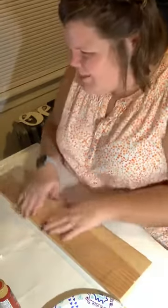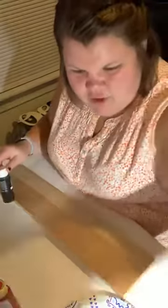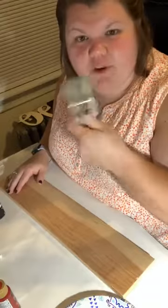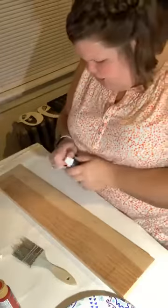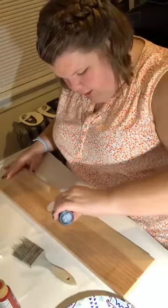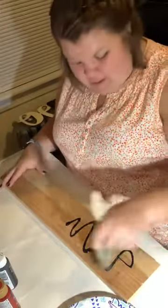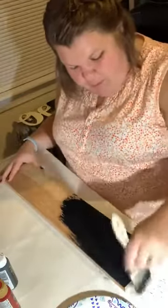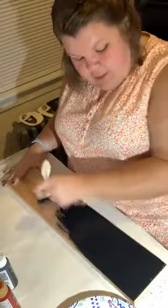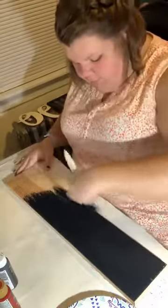We're going to give this a whirl! Make sure you're saying hey when you're hopping on so we can chat throughout our crafting. We're going to start with the Apple Barrel jet black, and I'm going to use my chip brush for this because it's a big board. I just get chip brushes in a pack at the Dollar Tree, super simple. I'm literally just going to pour the paint right on and get to painting.